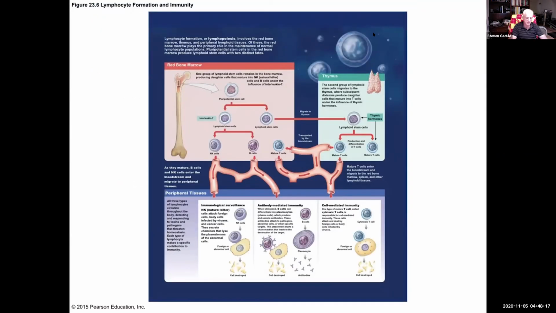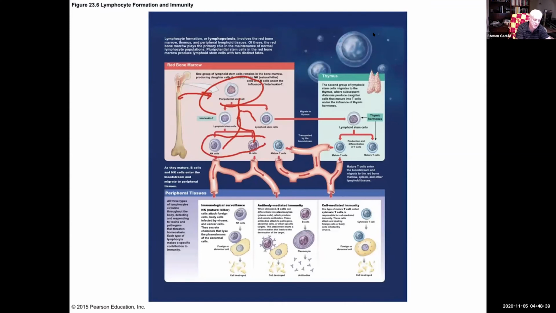All right, but this shows the different lymphocytes where they travel. They develop in the bone marrow. Okay, so in the bone marrow, you've got all the lymphocytes developing. Then they go to pluripotential stem cells. Remember, that was our blood one also. And they can develop into lymphocytes, and the lymphocyte can go into B cells, NK cells, or T cells. Okay, these become immunocompetent in the bone marrow.